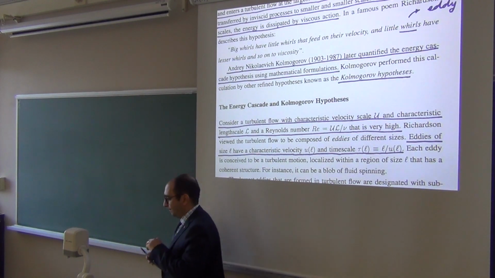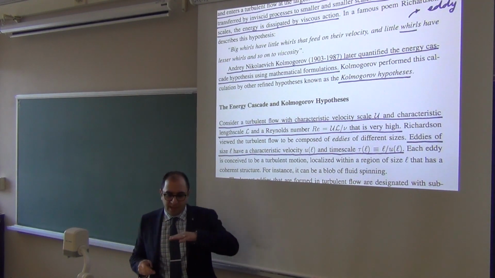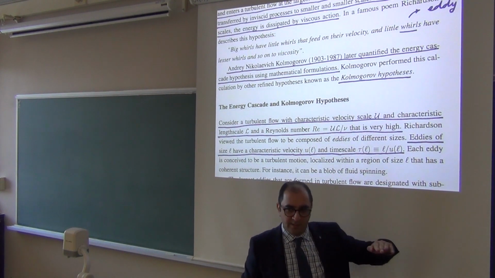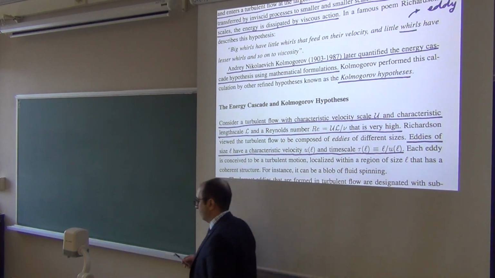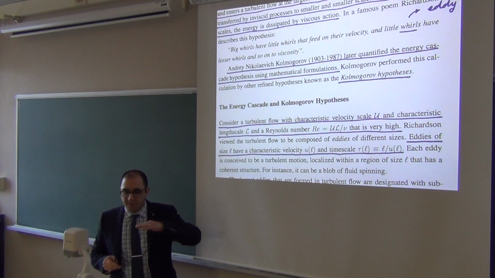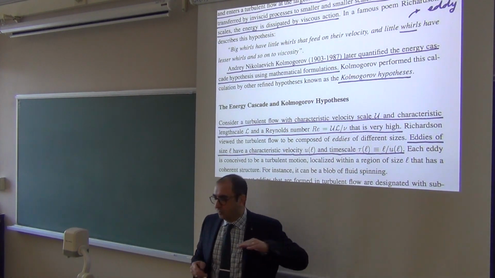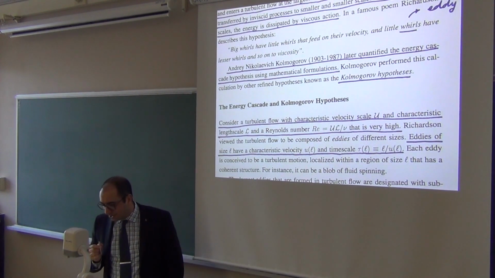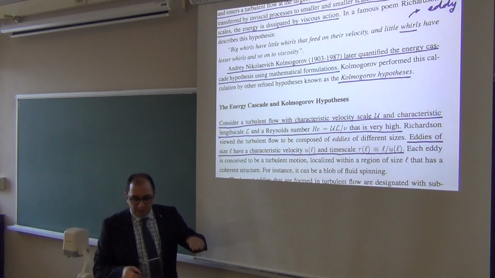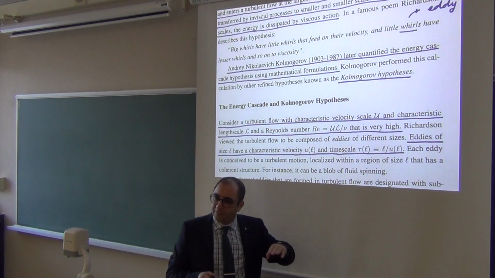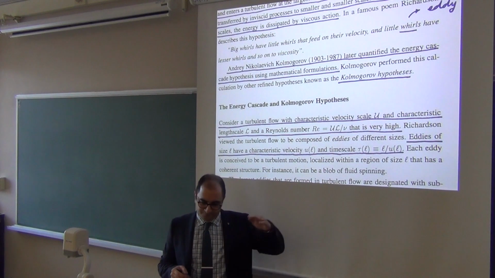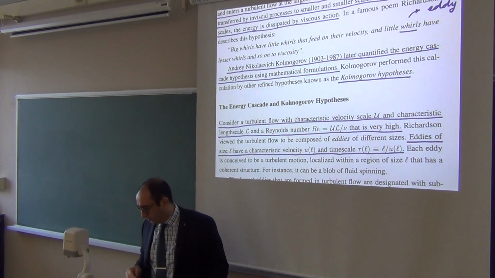I don't care about that. I care about the fluctuation, right? Let's say if there was a fluctuation that was moving very slowly, this U would be small. But if the fluctuation was fast, then U would be large. So it's the velocity of the fluctuation. And time is how long it takes for the fluctuation to happen. It could happen slowly, it could happen very fast.